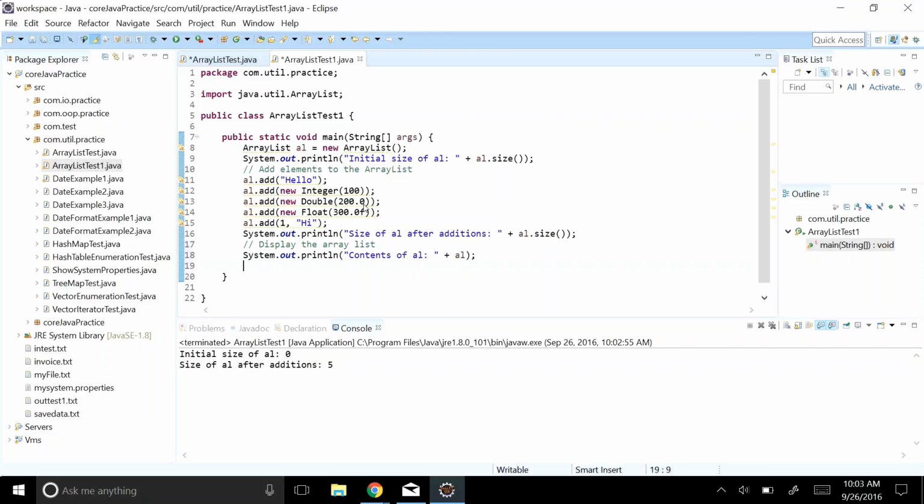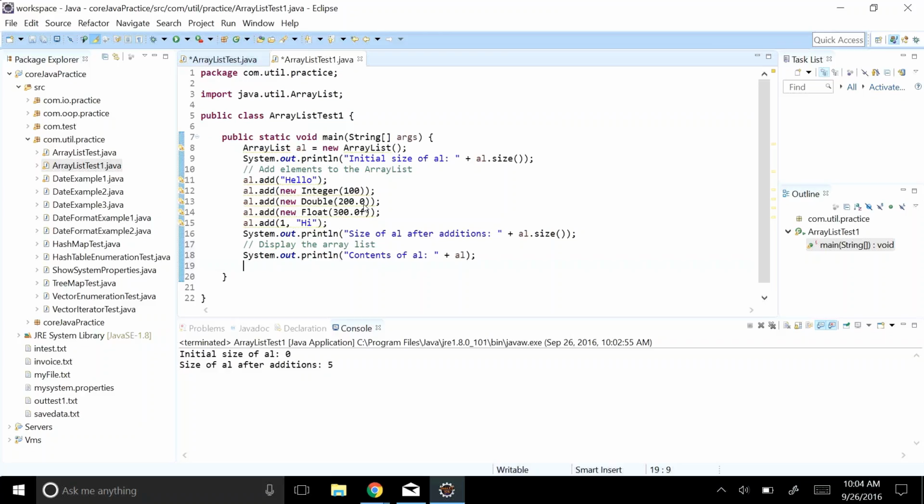If you see, the first 4 add methods are simply using a single argument for that add method, whereas the last add method is taking 2 arguments. The first argument is the respective index where you want to insert the element, and then what element you want to insert. So the hello string is your 0th element, the hi string is the first element. Then automatically that 100 is going to be pushed onto the next index location.